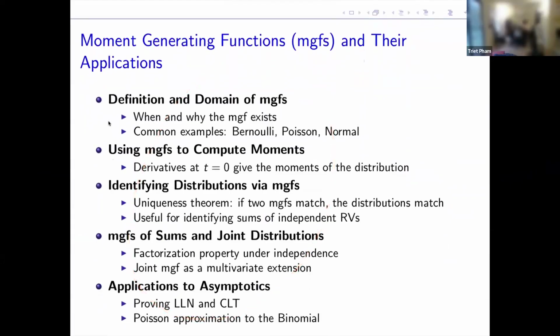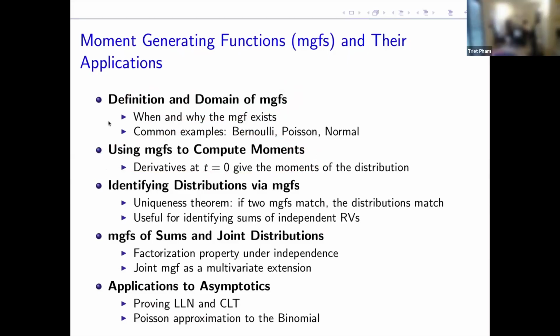basically a ubiquitous topic, a very powerful technique that is seen across many different subject areas, including statistics. And so the outline of the topics is as follows. We will define what the moment generating function is. We'll explain the main use of the MGF, which is to, well, not main use. The reason why it's called moment generating function is because you can use it to calculate the moments.